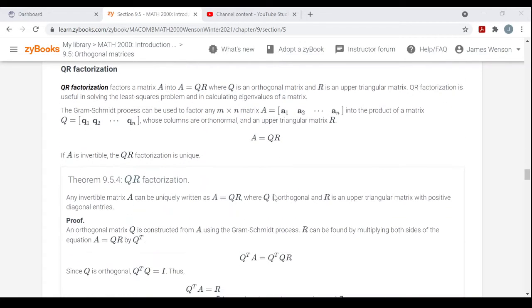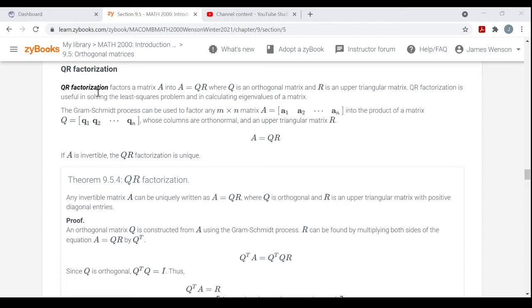All right, now finally, the last part of this section is on something called the QR factorization of a matrix. Now this is for any m by n matrix, right? So far up to this point, we've only been talking about square matrices or symmetric matrices, right? But they were all square. Here, we're going to take any matrix, right?